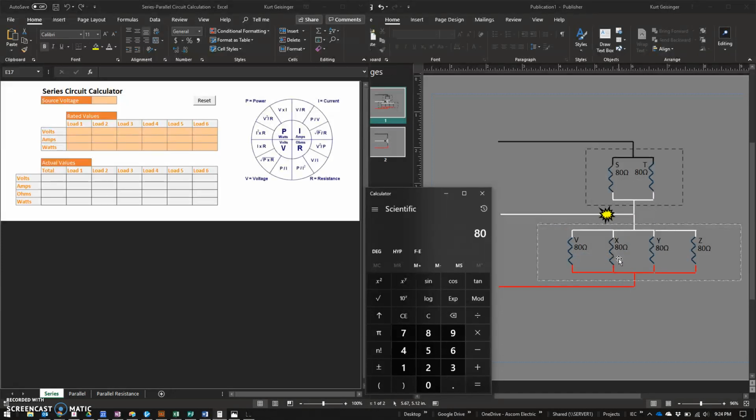Okay, so once you have that done, what I'd like to do is try to find the resistance of everything I can. Again, you're finding resistance. That's very important in any of these problems. But they tell us right off the bat, each lamp has a resistance of 80. Okay, so let's go ahead and do this. Let's solve for the resistance of this section and then the resistance of this section.